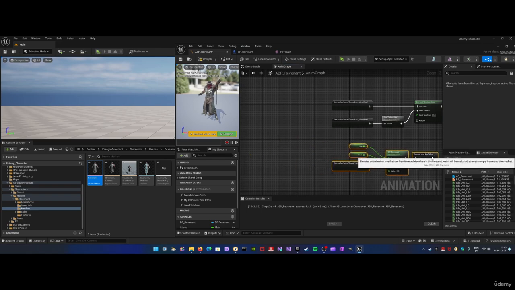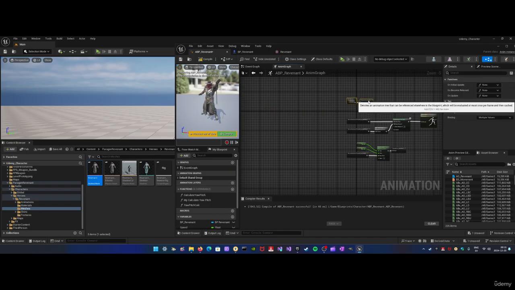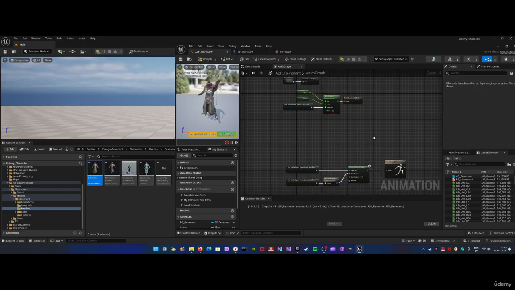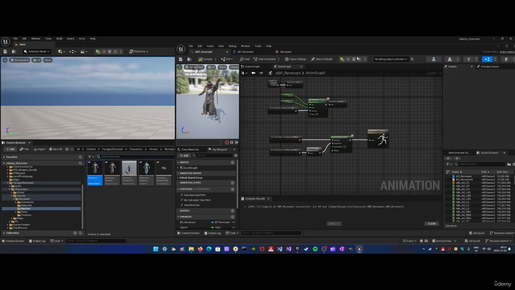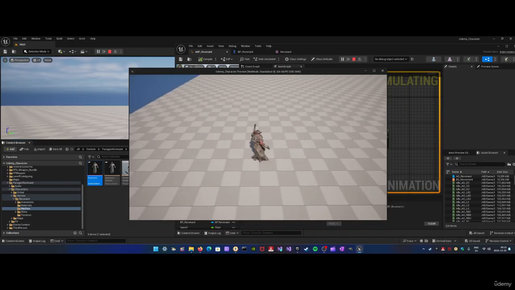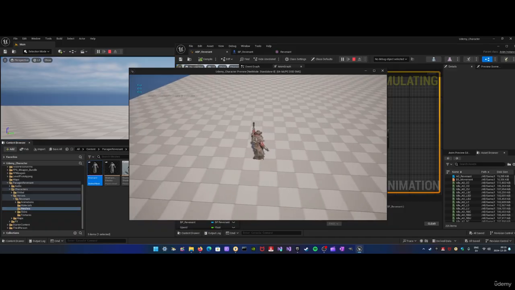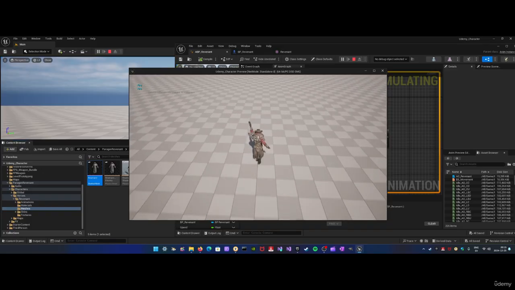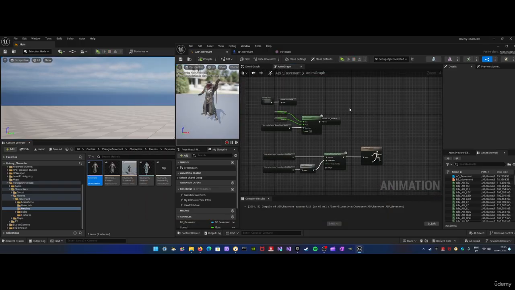Let's connect these here. I'm just gonna make it look neat. Let's move these down. I'm gonna move these up like this so you can clearly see what's going on. All right, much better. Let's test it one more time. It seems to work very well.